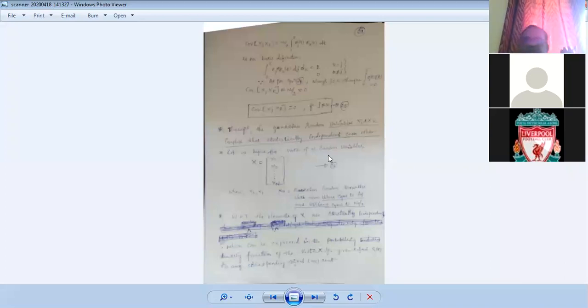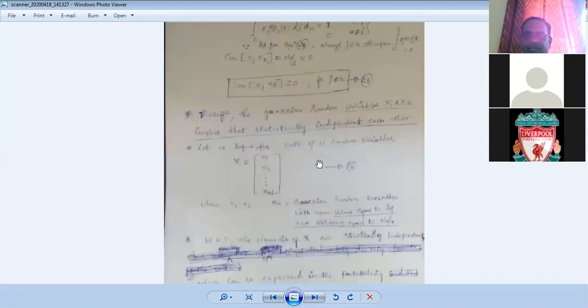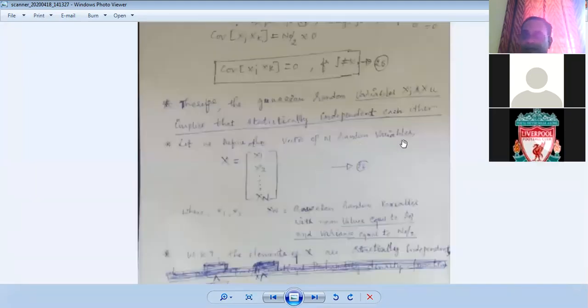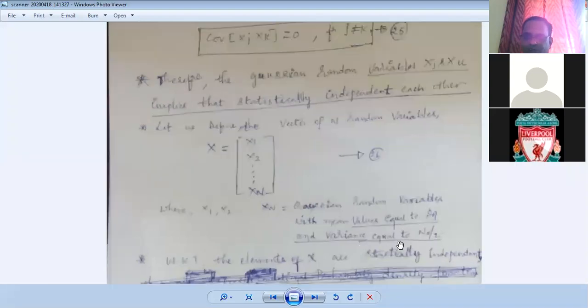So now let's come back to how exactly the analysis goes. So far, what we are learning is the geometric representation of a stochastic condition, to a symmetric representation, where we plot the ellipsoids. Okay, let us now look here. I'm going from a different angle. Let us define the vector of n random variables, with mean values equal to 0 and variance equal to 1.